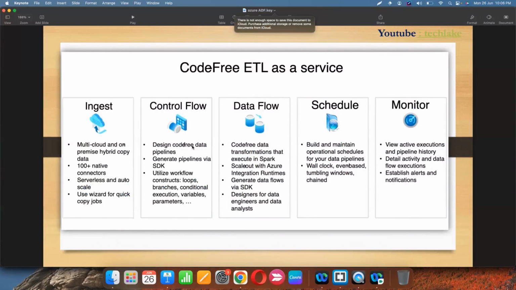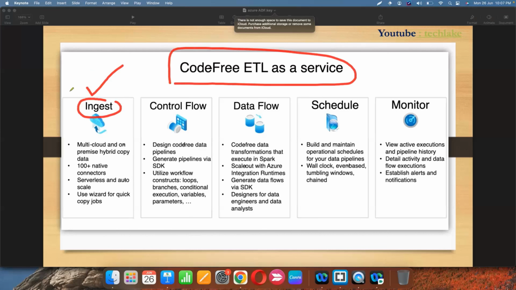A lot of cloud migration projects are already available, and even a lot of companies are going to migrate from on-premises to cloud. When it comes to Microsoft Azure Cloud, in any data migration project from on-premises to cloud, if they have historical data they want to migrate to the cloud, the process is called ingestion, ingesting data from on-premises to cloud. For that purpose a lot of ingestion tools are available, but from Microsoft's side, ADF is one of the code-free ETL as a service tools which we can use for ingestion.